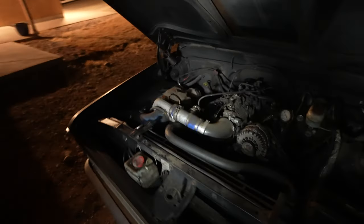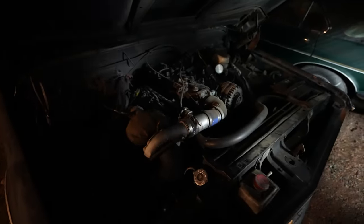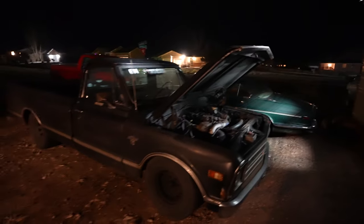So what turbo's on it? BorgWarner 66. Nice, that's cool, man. So it probably comes on decent, huh? Yeah, it's really responsive, and great for merging. It's got the passing power. What a cool sleeper just to rip around in. I'm sure you've caught a few people off guard with this thing. Oh, absolutely.